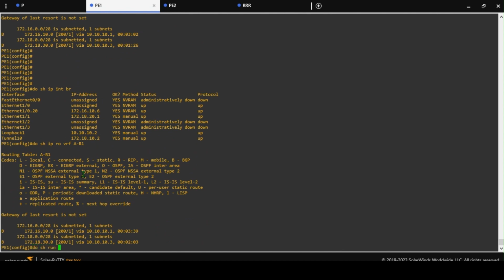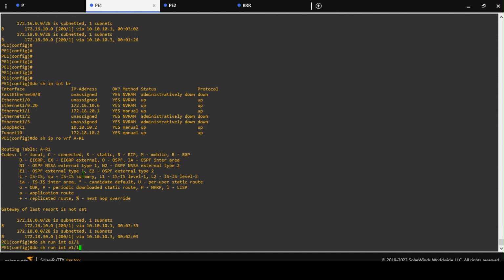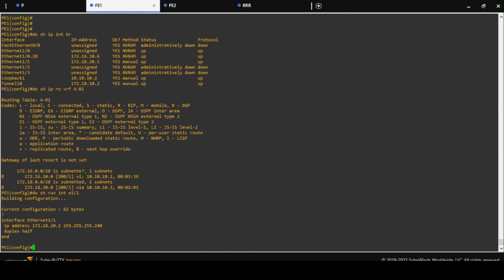Oh, I've now associated the VRF to it, so that's why there's no connected route showing there.